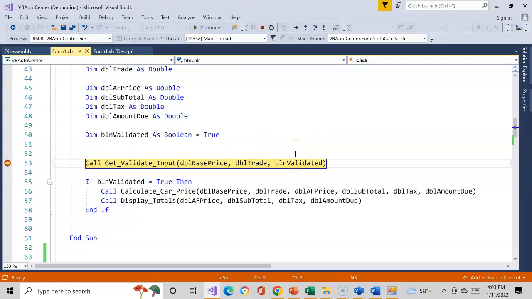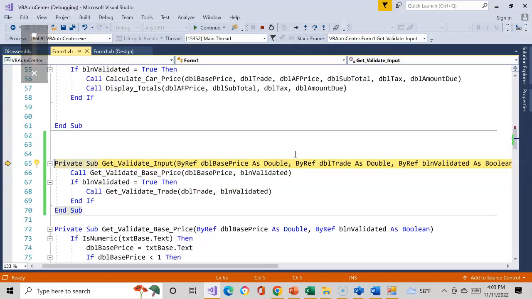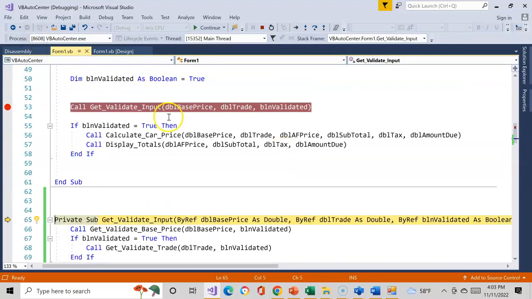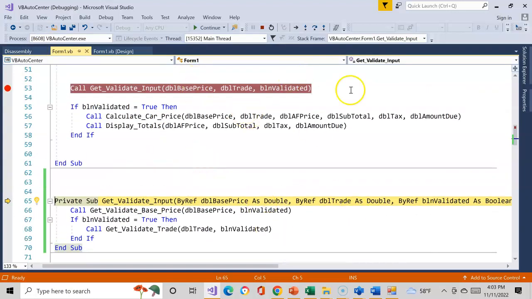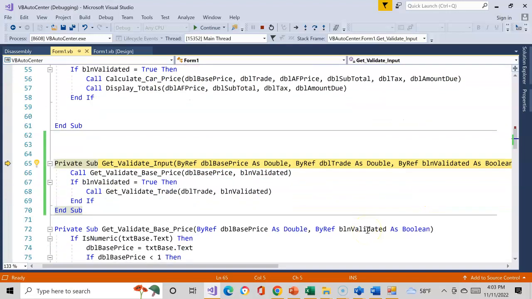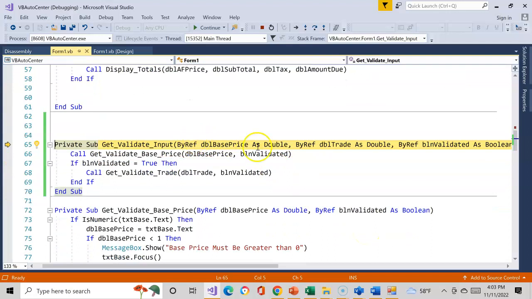So now to go to the very next thing, you want to hit function 11. In this case, you're going to hit function 11. And as you see here, it's calling get and validate input, and it goes down to get and validate input. It passed this data down. In this case, this was 0, and as you see, it received 0. And so Boolean validate is true. So I passed down those values. I'm receiving them by ref because I'm going to change them, and we'll watch them change here.